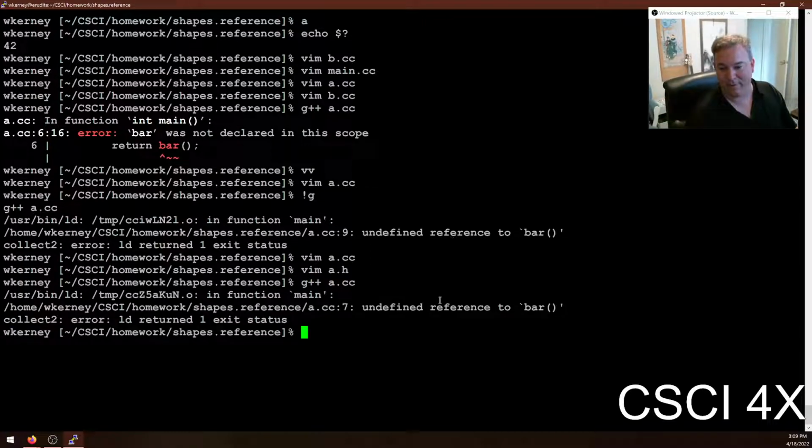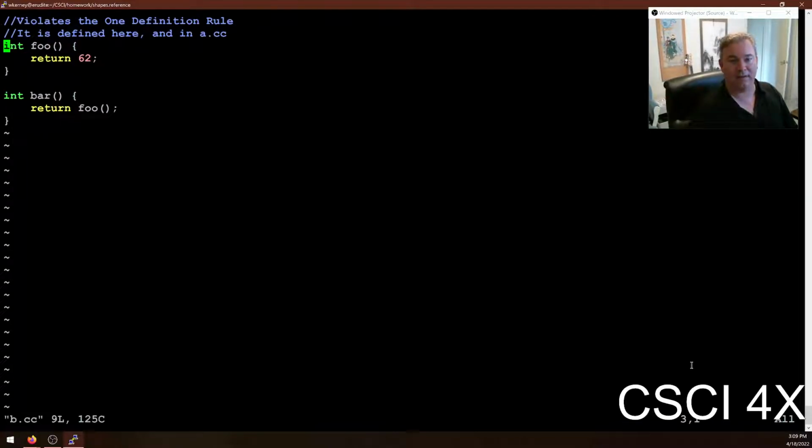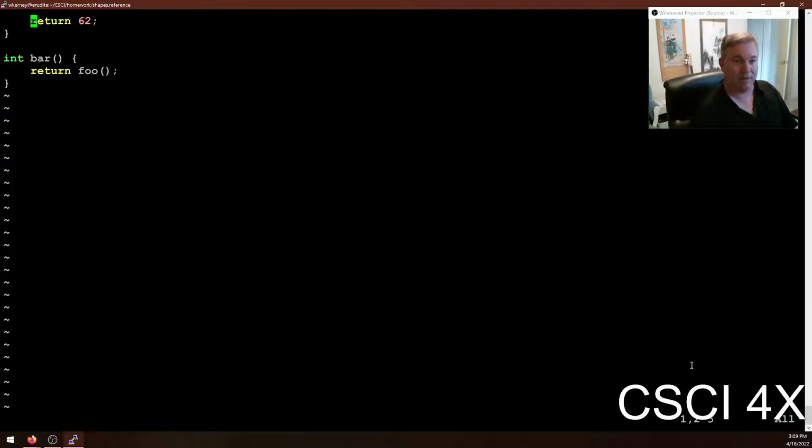And so what you end up with is a linker error, and the linker error says you've got two copies of bar. One's in a.cc, one's in b.cc. I don't know which one's right. Okay, and so basically the solution is to make it inline.